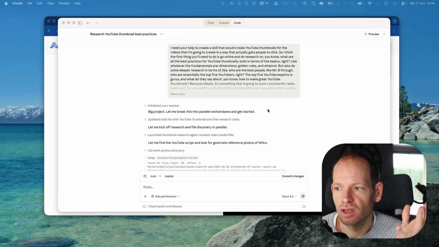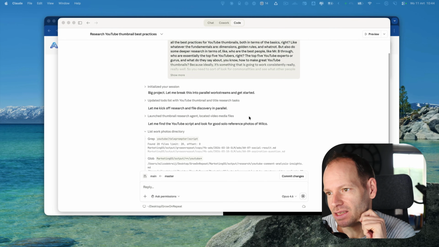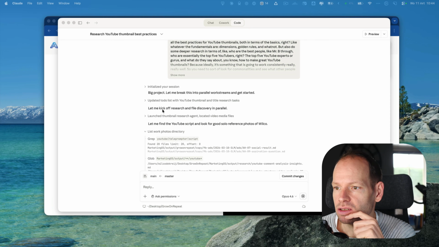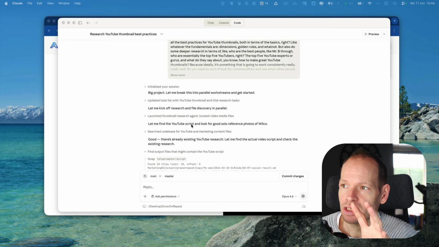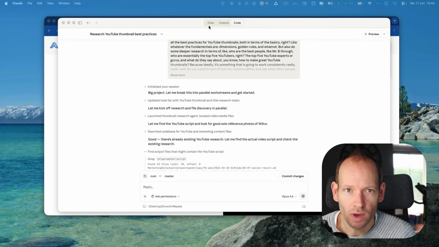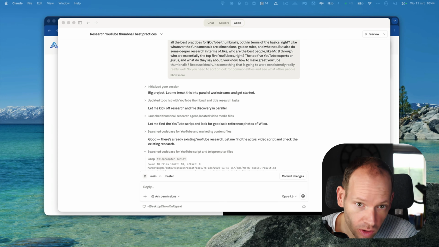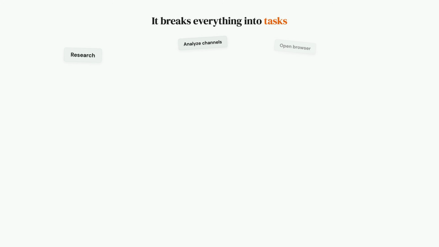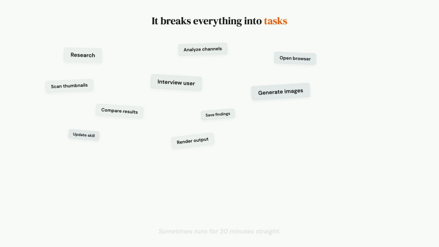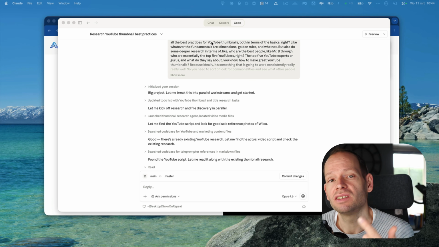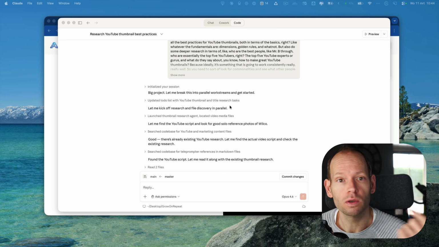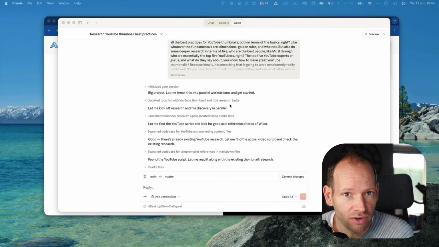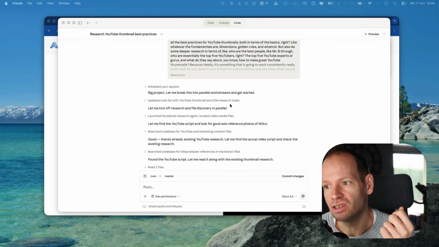And just also give you a little bit of an insight on what's happening behind the scenes if you haven't used Claude Code just yet. So essentially it's now going to break it up in all different tasks, right? Because Claude Code is different compared to the regular Claude because it actually works on your computer and it can just break stuff up in a lot of different tasks. Sometimes it even takes 30 minutes, but it'll just work through things. Plus it has the ability to use different tools, like for example, use my browser or whatever you connect to it, right? You can actually have it do stuff.